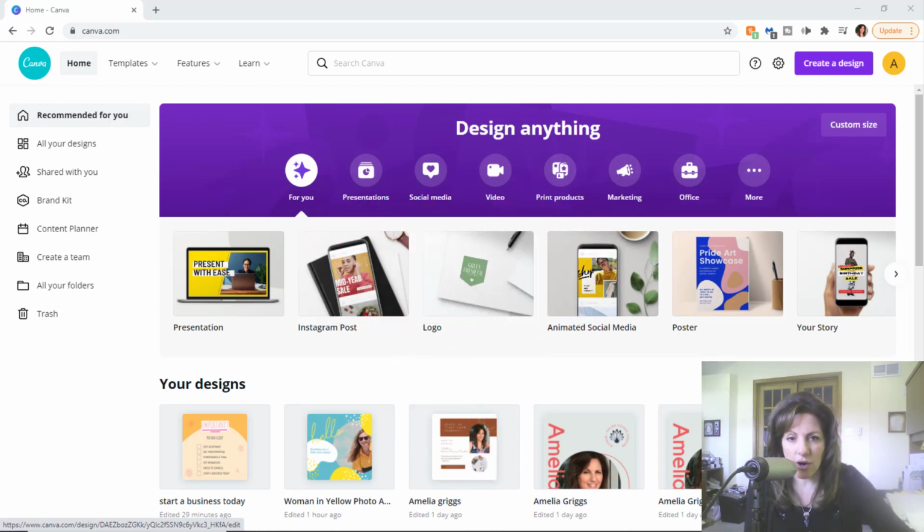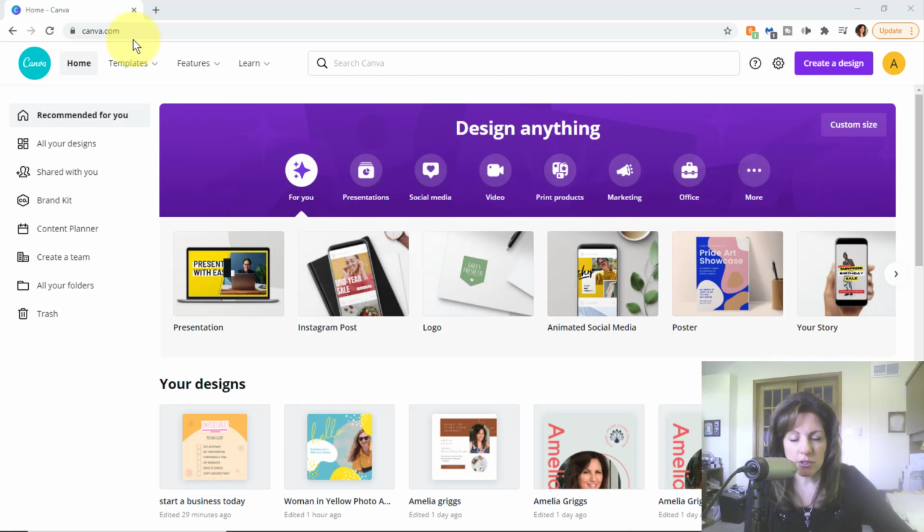So let's get started. This is the Canva dashboard, and you can get here by just typing in canva.com here. So there's a free version of Canva, and I was using the free version for years, absolutely loved it. But what I found was that even though there was a ton of graphics and templates that I could use for free, there was also a lot of graphics that I needed that I couldn't use unless I paid for them, and in the long run it was worth it for me to upgrade to the pro version.